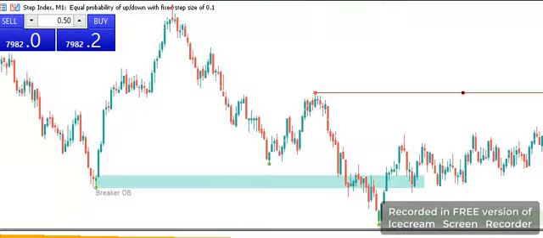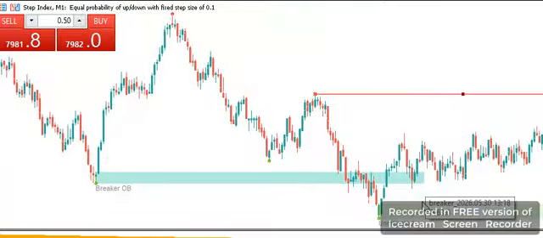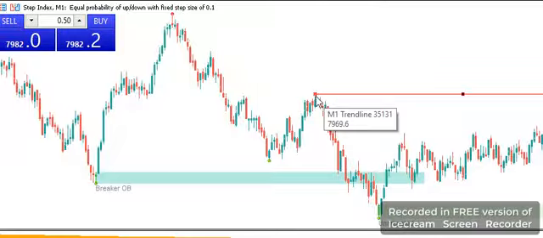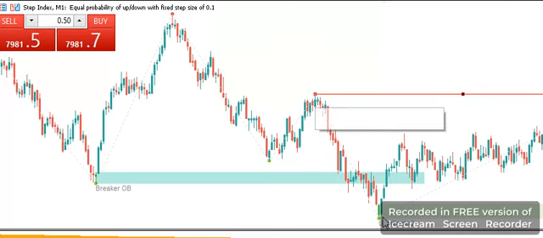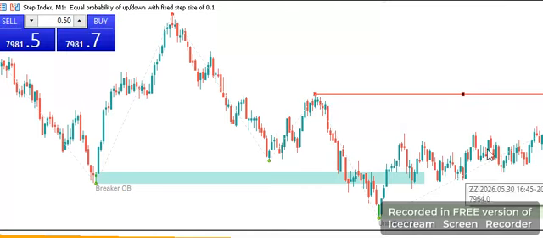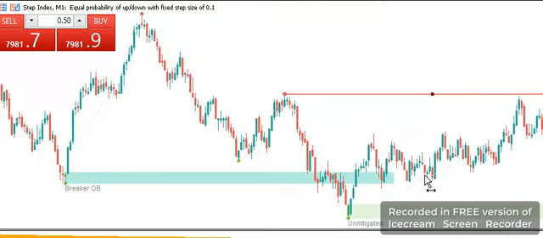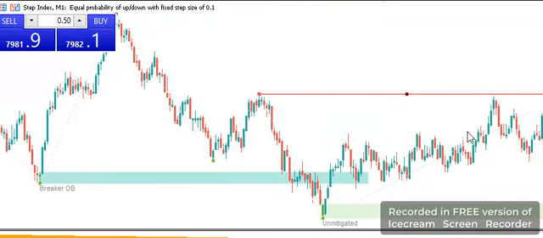And if we look at this particular indicator, it has already indicated to us that we have our unmitigated level at this particular zone. So the trade is now moving in between our higher high here and our lower low that we have here. So that is why we have this particular trade. But don't forget that we have already marked this particular zone, so that you can see that particular trade, we have a little touch area at this particular zone.